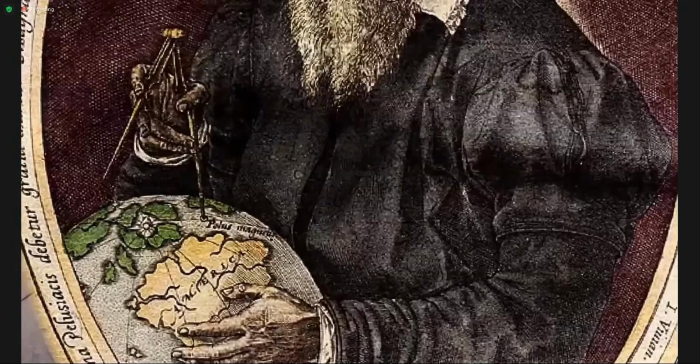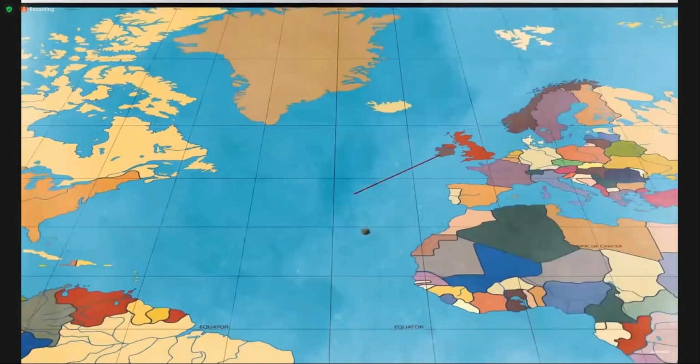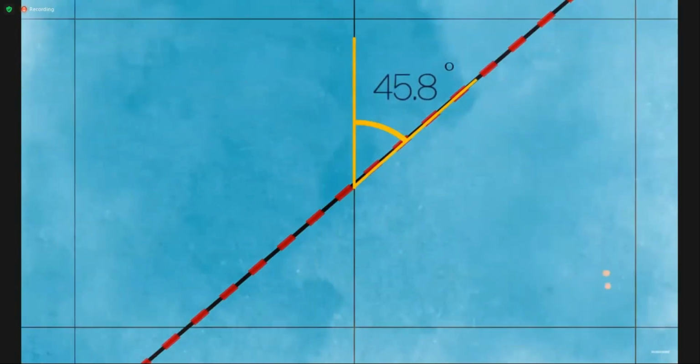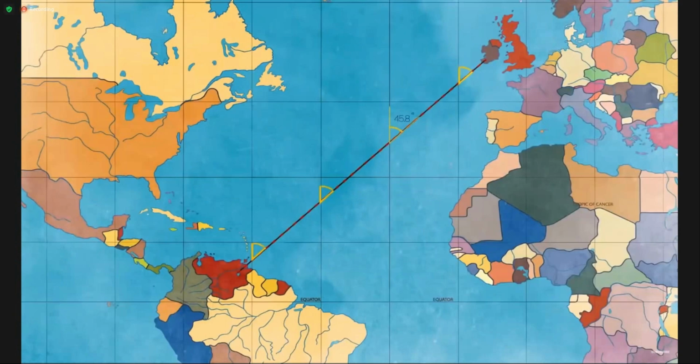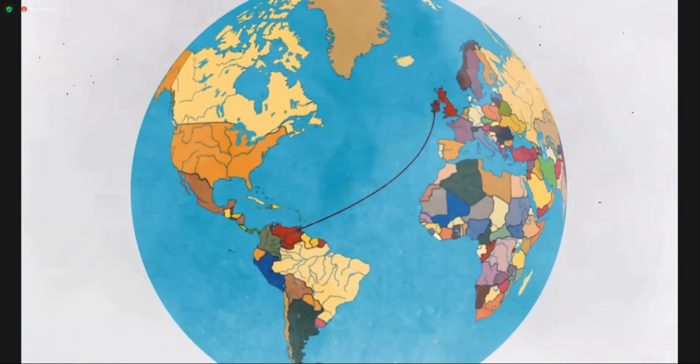It was designed so that a line drawn between 2 points on the map would provide the exact angle to follow on a compass to travel between those 2 points. If we go back to the globe, you can see that this line is not the shortest route, but at least it provides a simple, reliable way to navigate across the ocean.